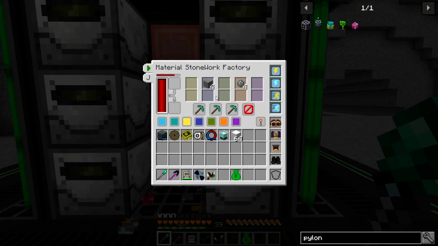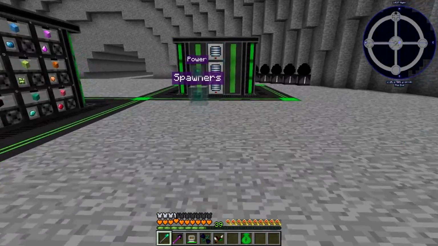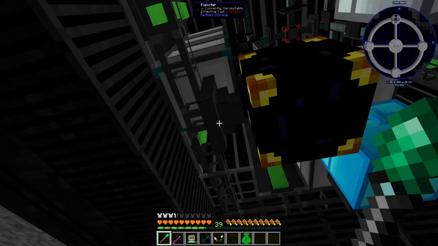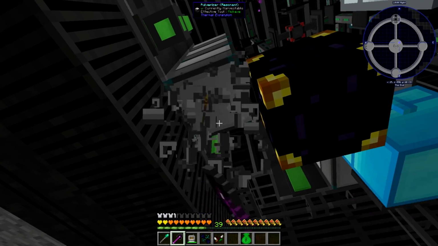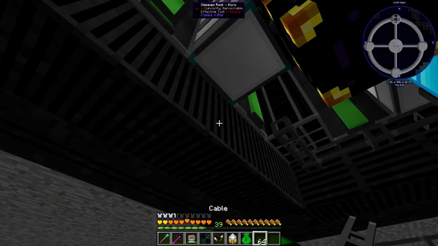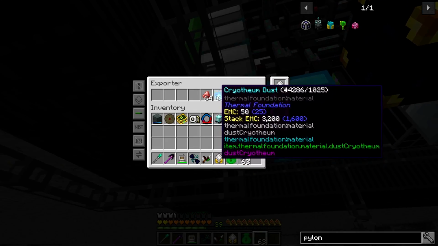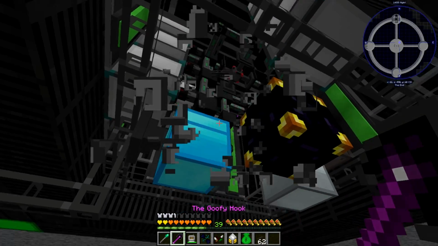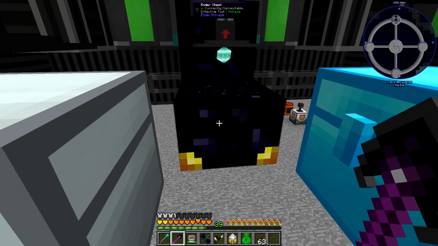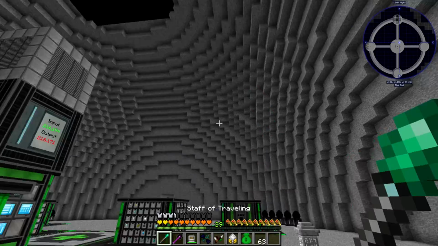The material stonework factories are in the same spot as they were before, and I did the same thing here. Basically, it's an ender chest that still has an exporter that it doesn't need to have. We can just put in a cable, like so. And also this guy is still exporting cinnabar and cryothium since we need those. But this is just importing, and the exact same thing happens. It's extracting here on the red channel and inputting with filters in all of the correct spots.